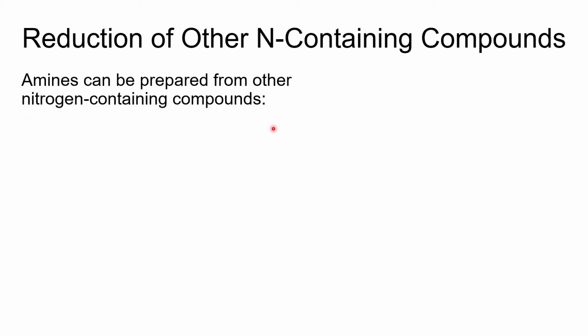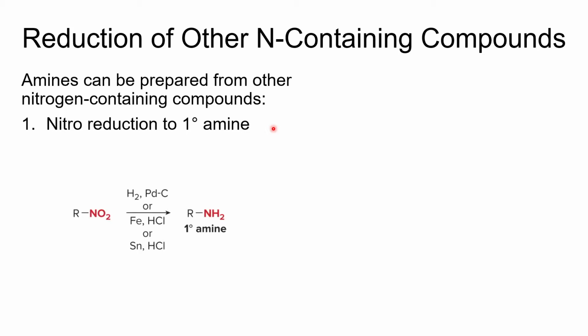And so we can take a nitro group. We saw how to do this previously. I don't remember what chapter it was, but we can take a nitro group and do catalytic hydrogenation with it to give us a primary amine, or we can choose a metal with HCl like iron or tin. You can also inadvertently do this with your Clemmensen reduction conditions, but that's not as effective as these. So I would probably go with the catalytic hydrogenation or the iron with HCl, the tin with HCl as a choice here. So you can make primary amines using nitro groups doing this.